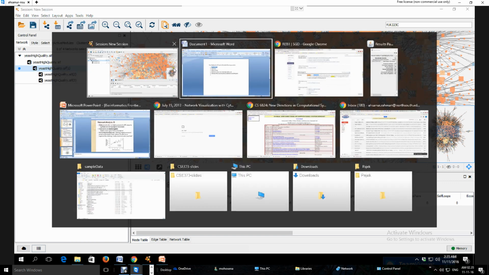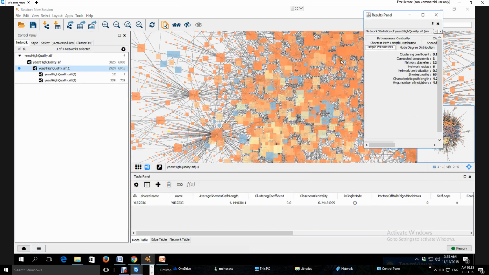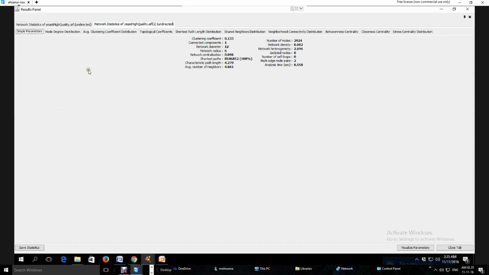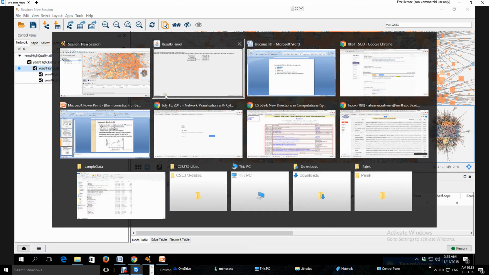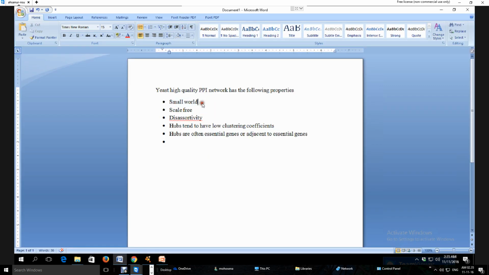When we looked at the characteristic path length, we found that it's only 4 point something. So that's why it is a small world.